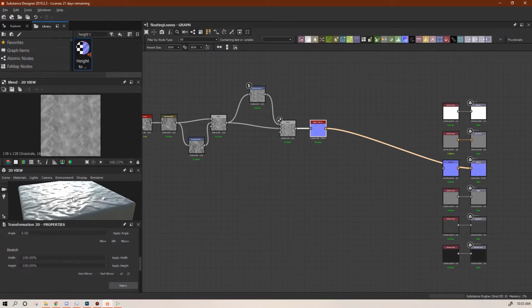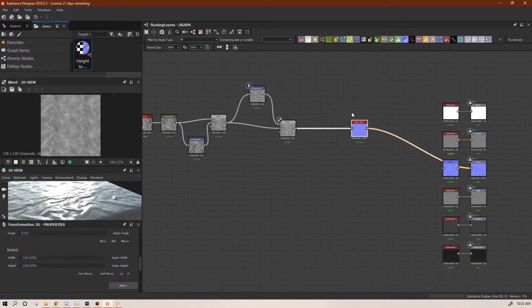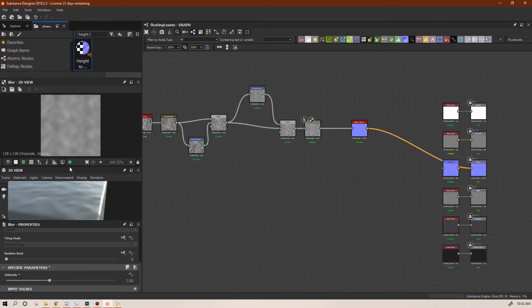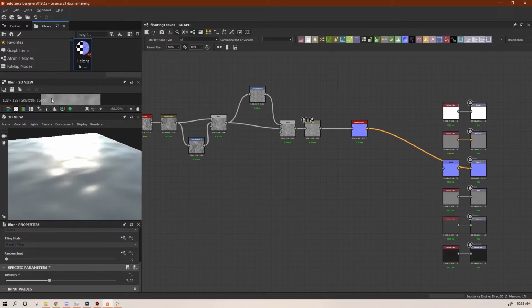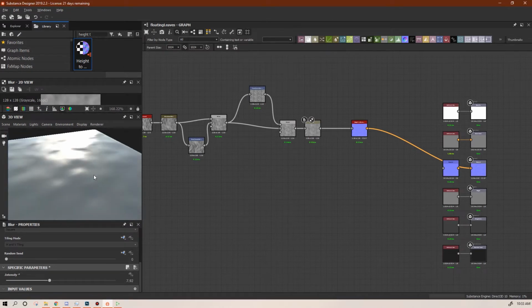except we're getting these really hard edges here, so we're going to put in another blur. But this time, not a directional blur, just a regular blur. And we're going to kind of fuzz the whole thing up. I had this set at 7.92. Yeah, that kind of works. So what's happening now is we've kind of chopped it up and then we've smoothed it all out again. So this is starting to look more like water.